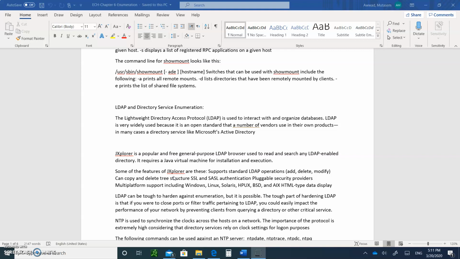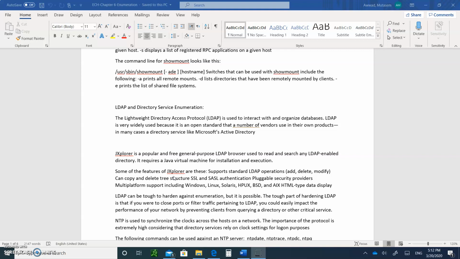If you have access to the Active Directory, of course, you can gain a tremendous amount of information, not only usernames and passwords, but all the resources that are on the network. So it's extremely important that if you are the system administrator of a Windows server, that administrator password should be extremely secured. We'll discuss that also in class.